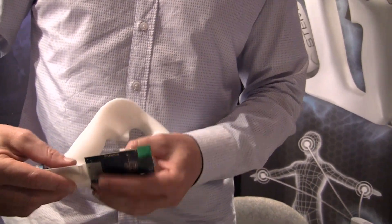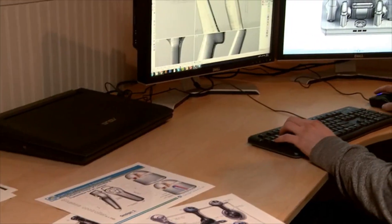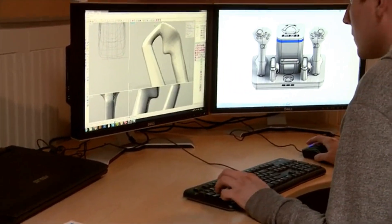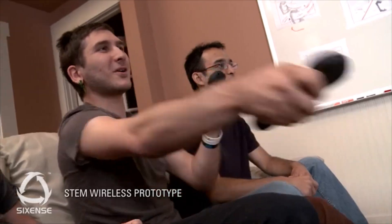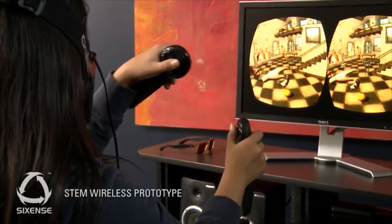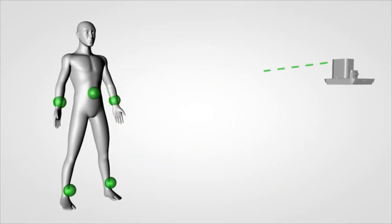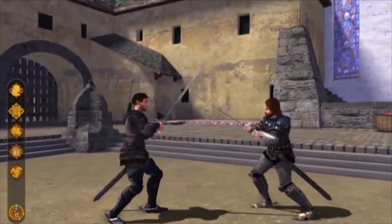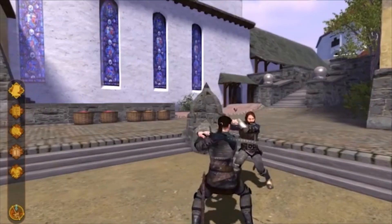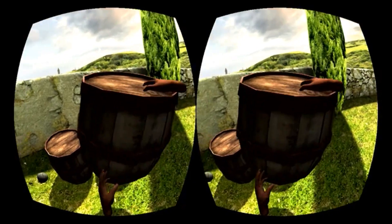The STEM modules and system support full six degrees of freedom tracking — that's six-axis tracking. Each STEM module contains a battery and wireless transmitter and can be connected to custom peripherals. For example, if you have a 3D-printed plastic gun with a slot for a STEM, the gun will be movement-tracked and relayed to the game — so when you move your gun up and down it will move appropriately in-game. Sixense is the original supplier behind Razer's Hydra interface, so they have experience. The Hydra was wired, but the new STEM system is fully wireless and modular.